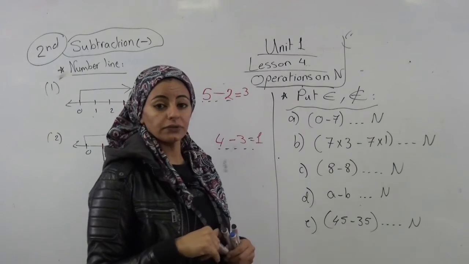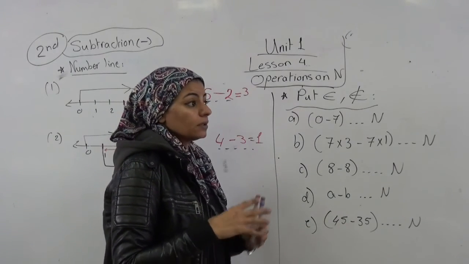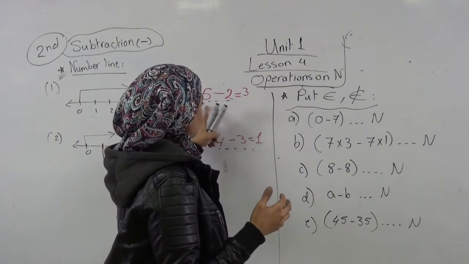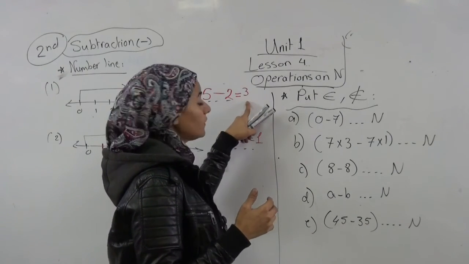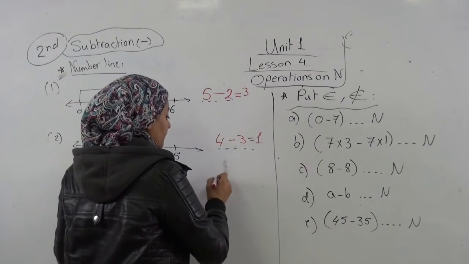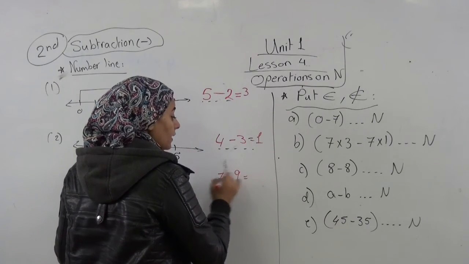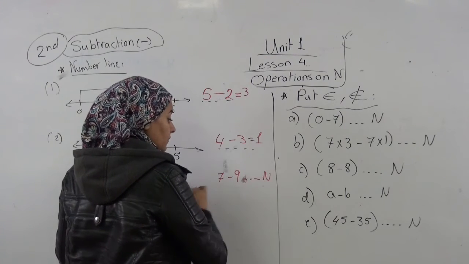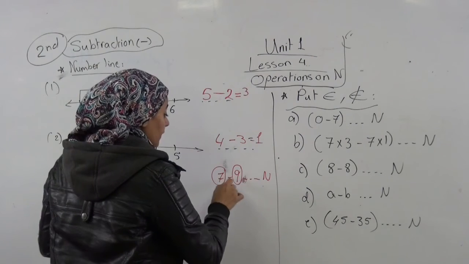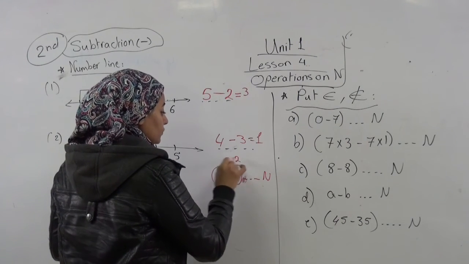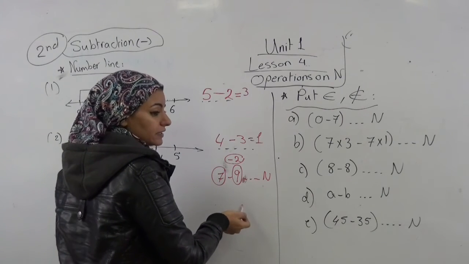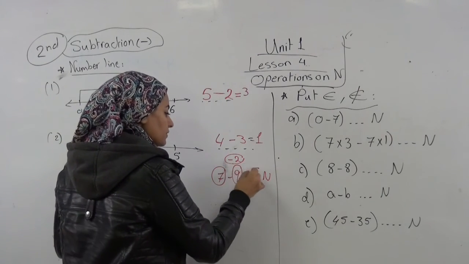Natural numbers are not closed under subtraction, because I can use, for example, 5 minus 2, both of them natural. Sometimes it will give me a natural number which belongs to N, but I can use, for example, 7 minus 9. On the calculator, let's see, will this belong to N? Although 7 is a natural number and 9 is a natural number, on the calculator it will give me negative 2. Negative 2 is less than 0, and the first natural number we have is 0. So negative numbers don't belong to N.